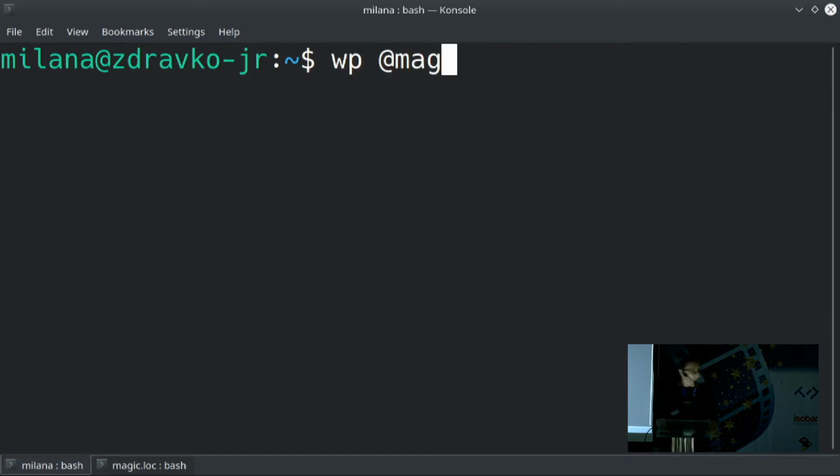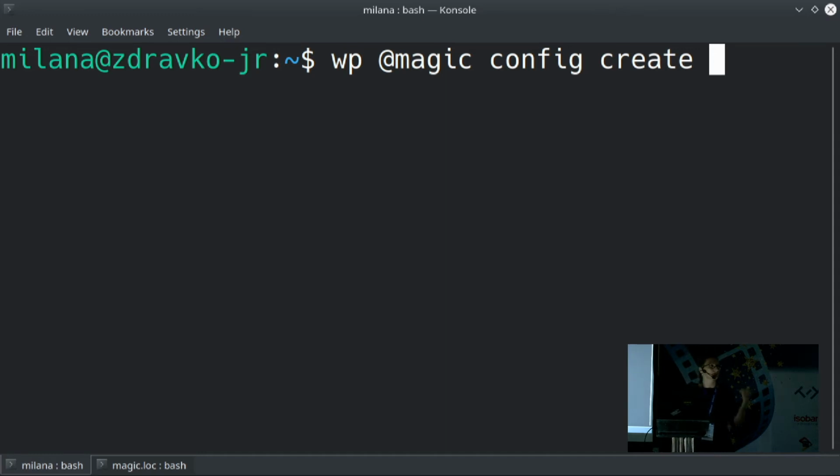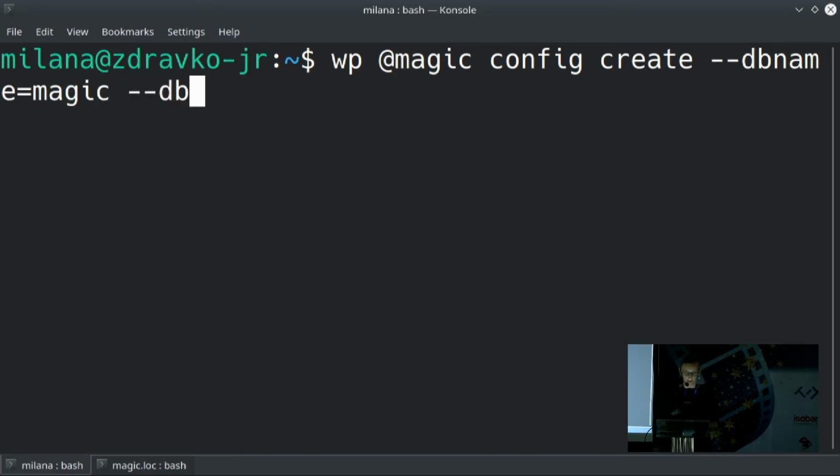So the next thing is creating the config file. And if you've been doing this in a PHP file, you know that you need a database name. It's magic, of course. Then you need a database user. It's going to be root. Now, this is my local, I don't mind having root using MySQL.